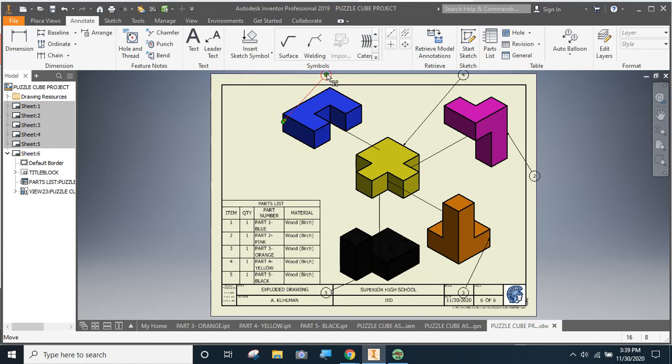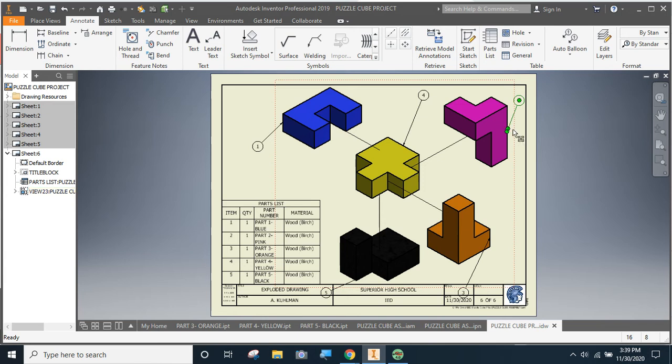And as I just mentioned, a balloon should, first of all, be inside of the border line. So I'm going to click the little green grip on balloon number 1 and drag it down this way. Balloons should also ideally not cross over parts or extension lines. All right, so we want to keep those balloons on the outside of the drawing. And so I'm just going to have to come through and quickly clean this up.